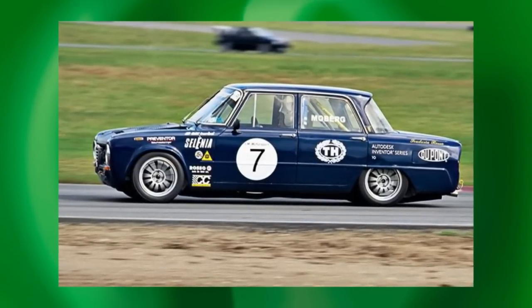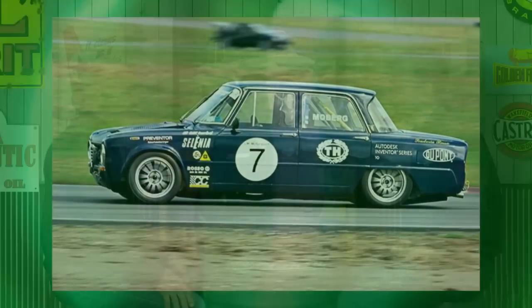When we talk about rare versions, though, the TI Super, there was only 500 or 501 made. A lot of them were for homologation, for competition use. They weren't sold here, but what's the chance of finding one in Europe? They must be highly sought after because the production number was so small. That's right. It's definitely one of those ones to look out for. It's hard to know how many are physically here in Australia, but it's at the top of the tree as far as Giulia Supers go.